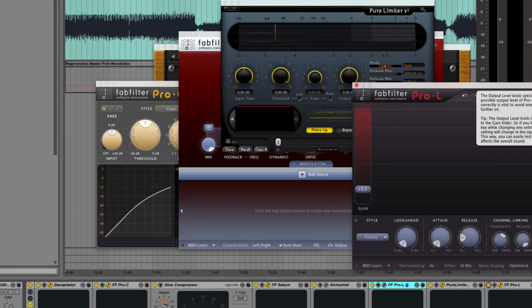Otherwise, you'll get digital clips. That's just how the MP3 format works. I don't have any more explanation than you need to slightly lower your peak volume after limiting before converting to MP3 to get the highest fidelity possible. Then, put in your ID tags and release your song.